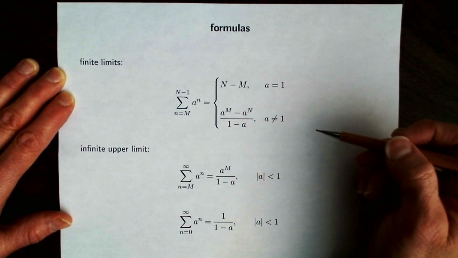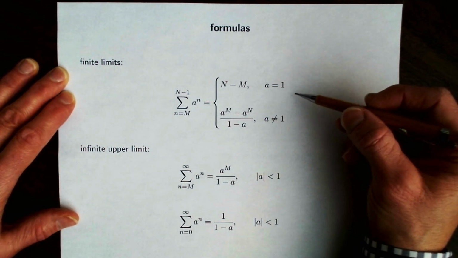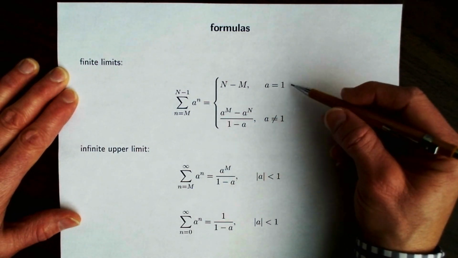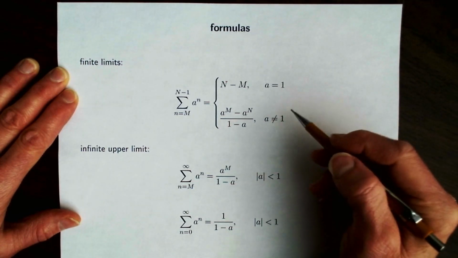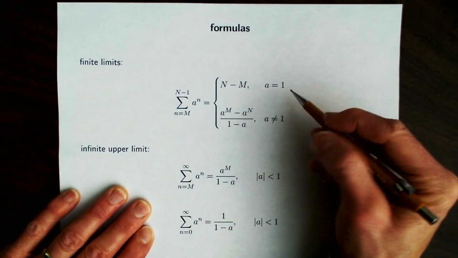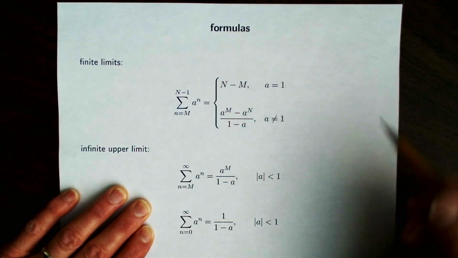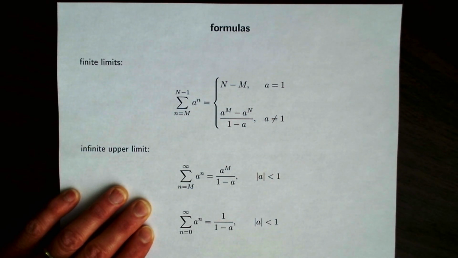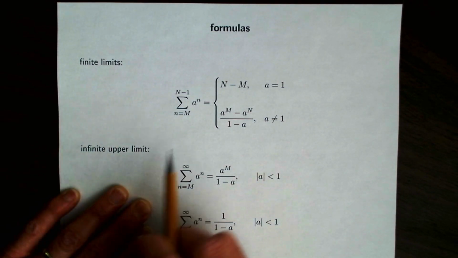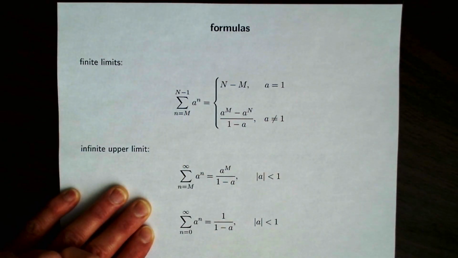So let's think first about what happens in this first case. There are two cases here, and we distinguish the two cases based on the value of A. When A takes on the special value equal to 1, so that's a complex number with no imaginary part and unit real part, this sum simplifies a great deal. All we have to do is count the number of terms in the sum, and then that becomes the value of the sum.